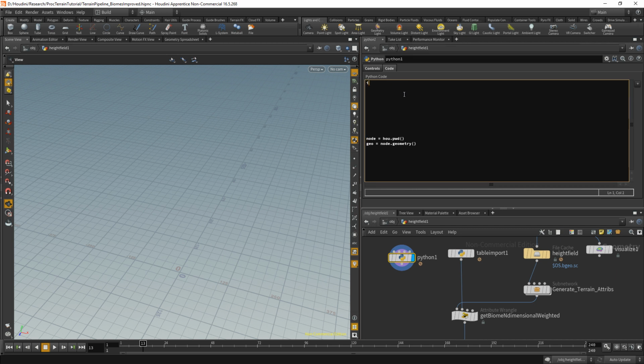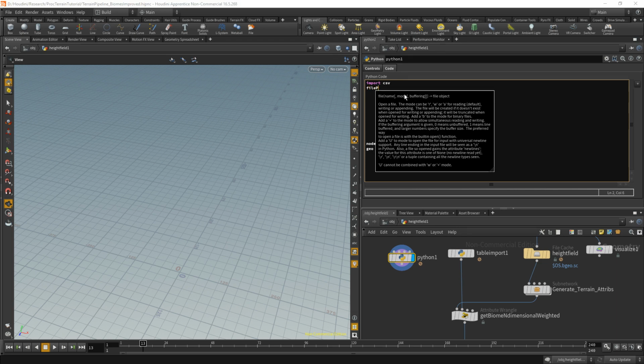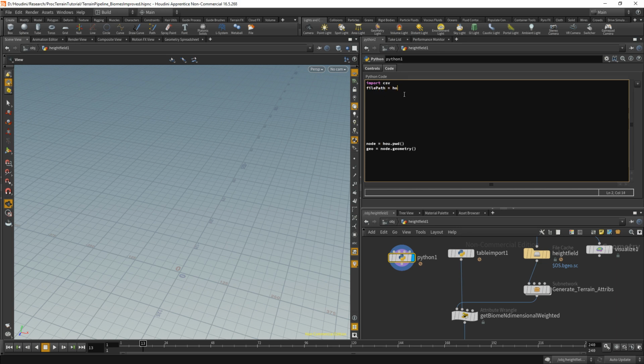First, we are going to import the CSV library, and we are going to get our file path. So file path equals hou.parm. If you don't specify the node, it will always be the node itself. File path, already highlighted, evaluate as string.